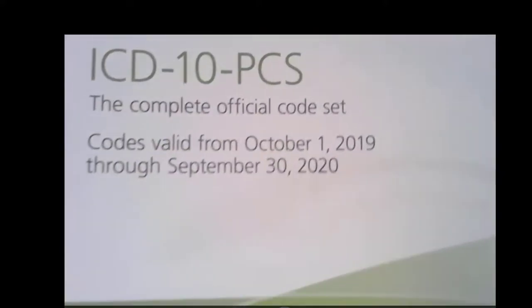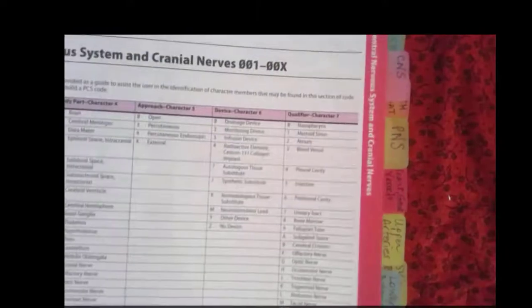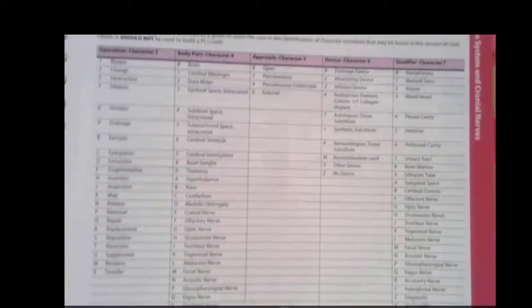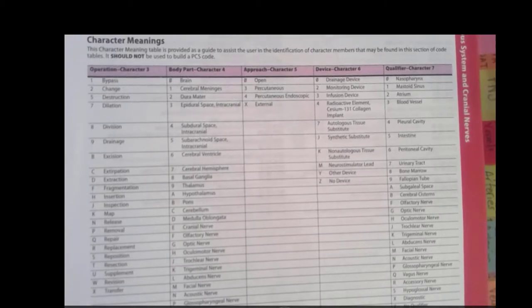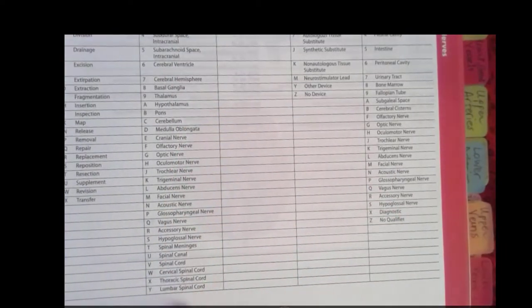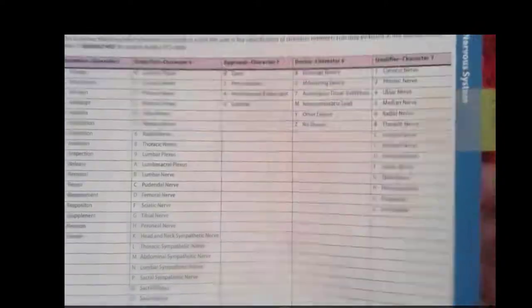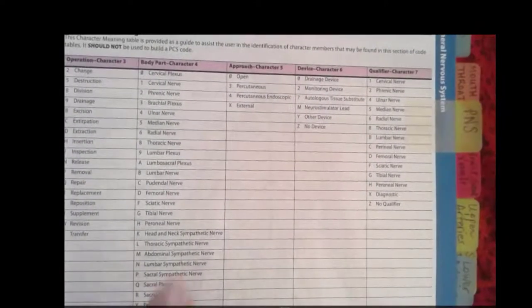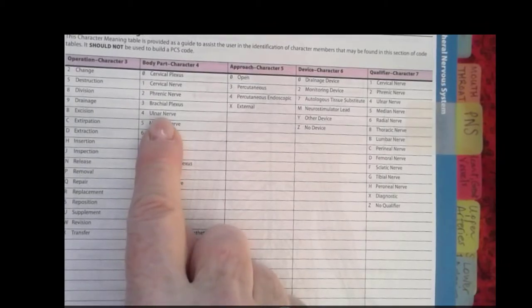In your codebook, you can look at your central nervous system. And on the first page of every table, it has all the options in this body system. So when we read down for the body parts, you just read down this column. Median nerve is not there. So now let's look at the peripheral nervous system. That first page again, and read down, and here's your median nerve, just above it your ulnar nerve.